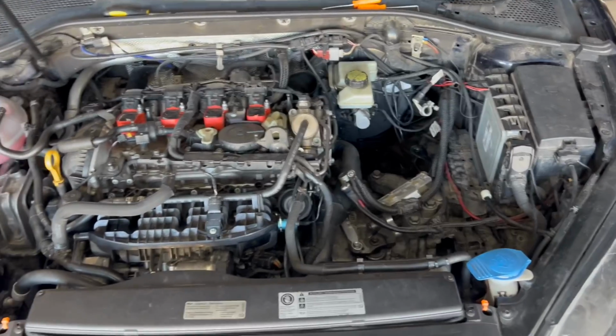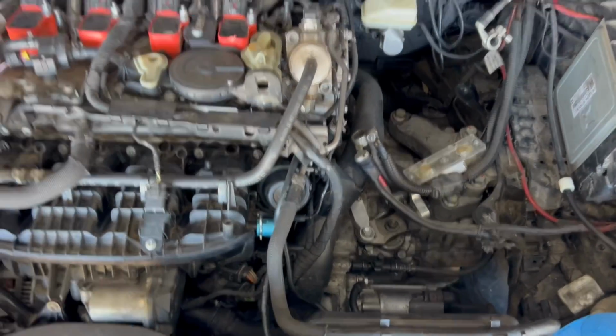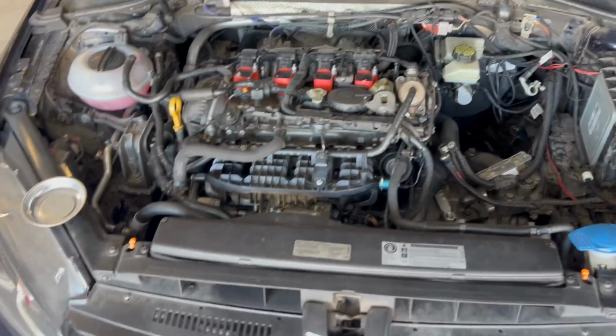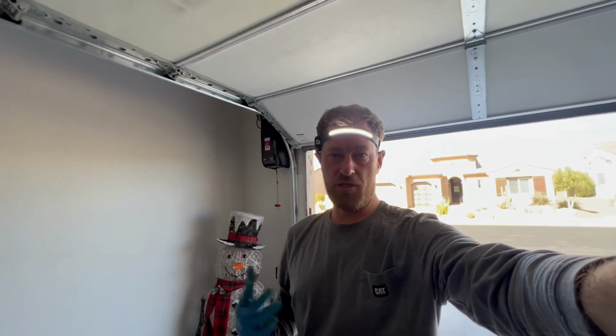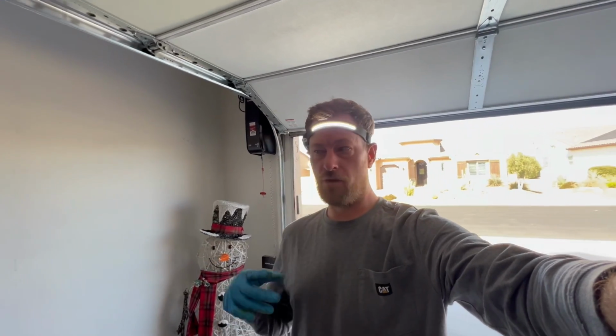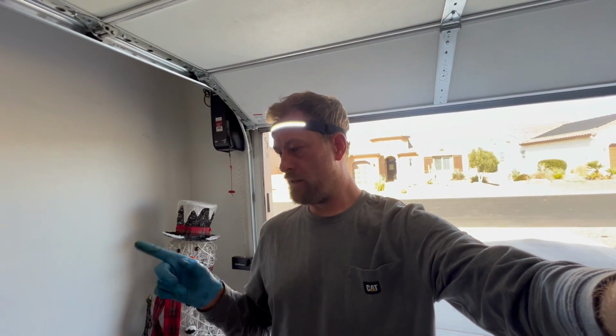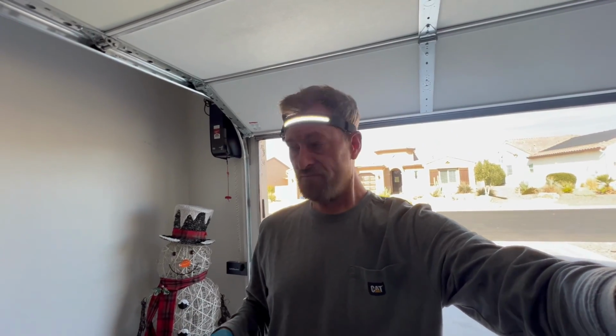But since my clutch slave / blowout bearing failed inside the bell housing of the transmission and all the fluid was all over the floor, I had no pressure in it. So when I removed it, there was no pressure. So I just pulled it out. So let's go inside the driver's side cabin where the clutch pedal usually is, and I'll show you exactly where it's located and how to remove the clutch pedal.